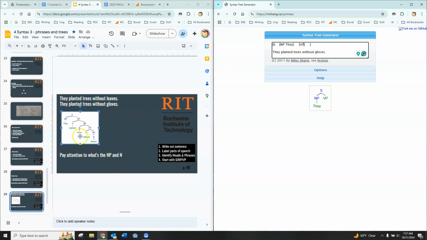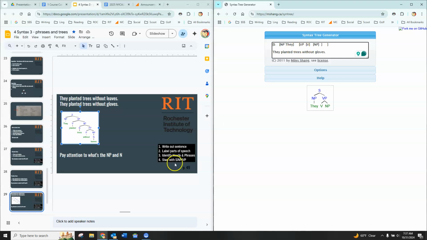If we look over here, it's trees without leaves. So that one's pretty easy. It just is a straight line down. You basically just put two branches and keep going. But here what we need to do when we create our two branches is, first off, one of them is going to be a verb. So it's planted trees. So that's the first part.